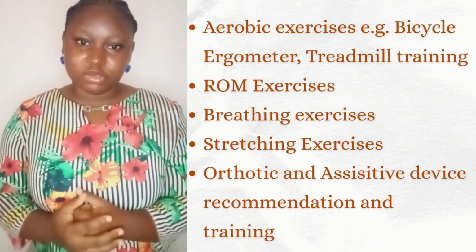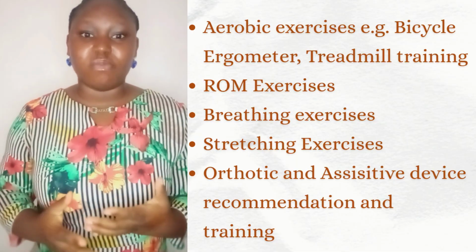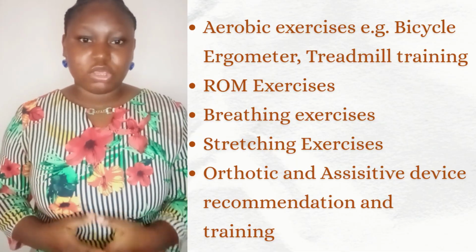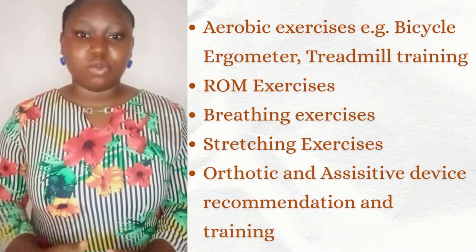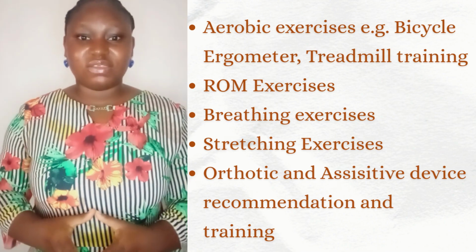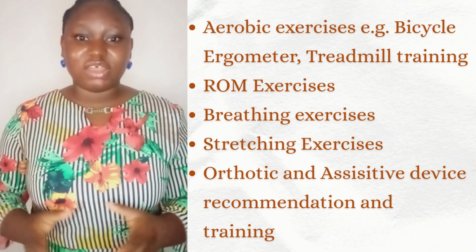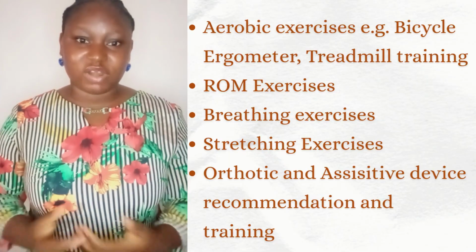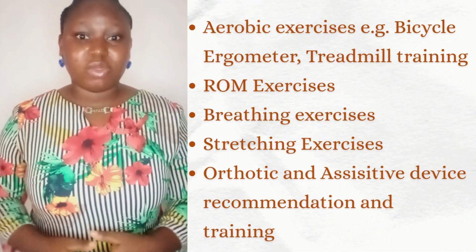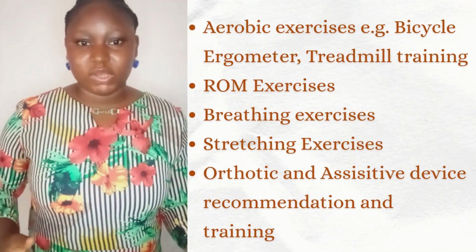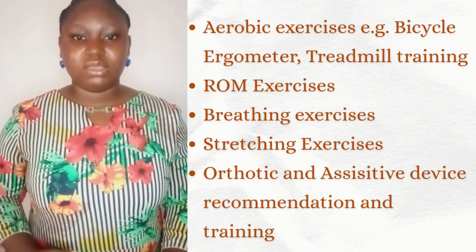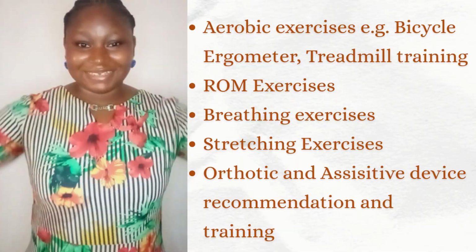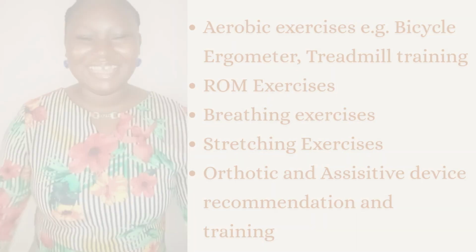Also, for a child with DMD, we do a bit of community and household modifications. So we ensure that the path he walks to school is clear, his school environment, his other social environments are well suited for him. We advocate for the use of ramps because he might be using a wheelchair. So we advocate for the use of ramps in the community so that these children can easily walk around and be free in the community.